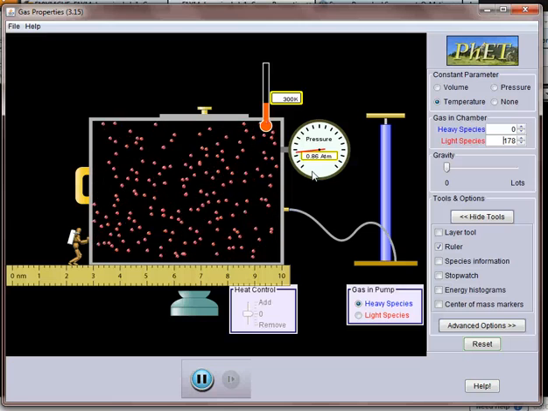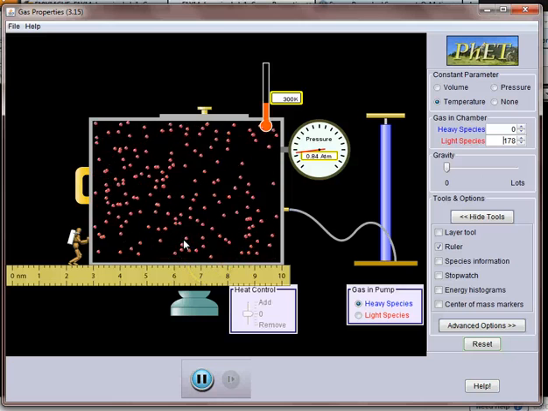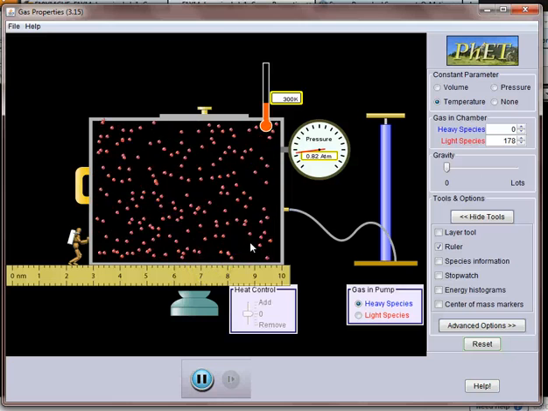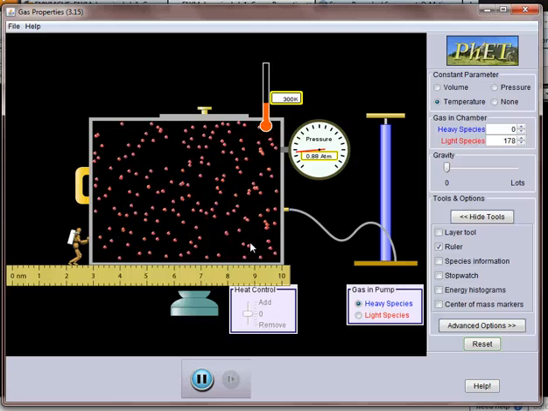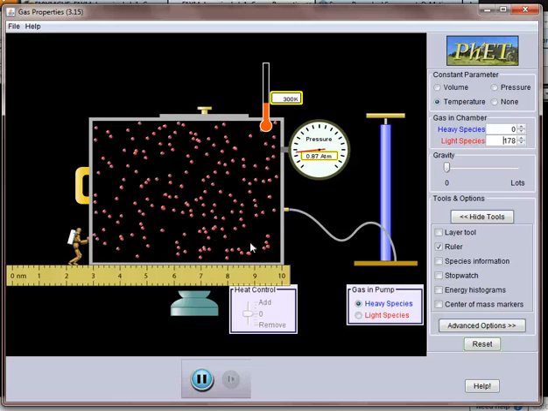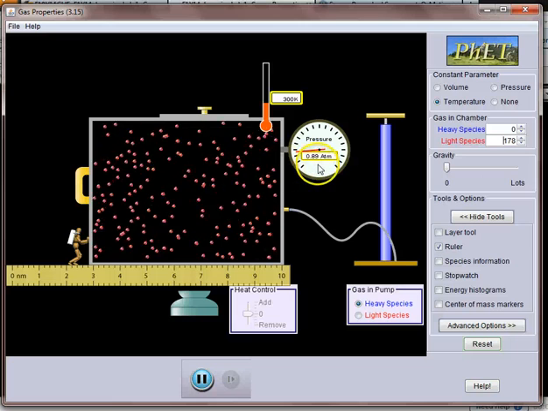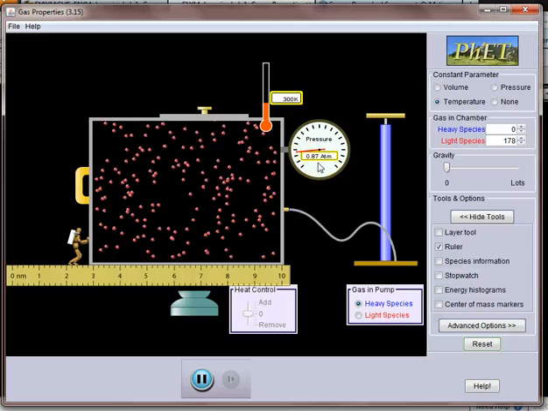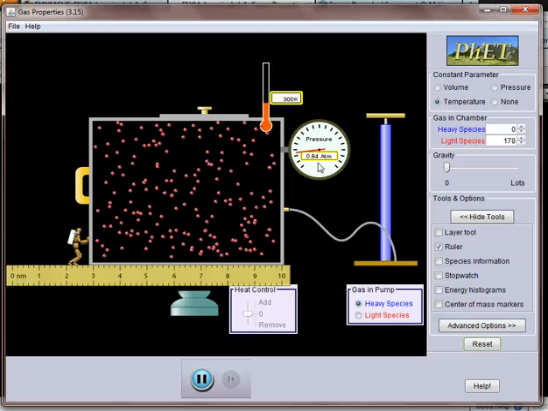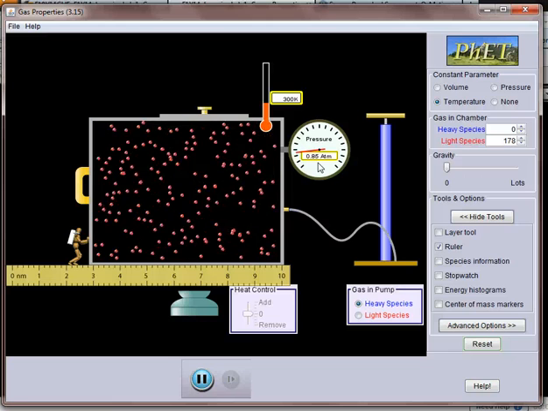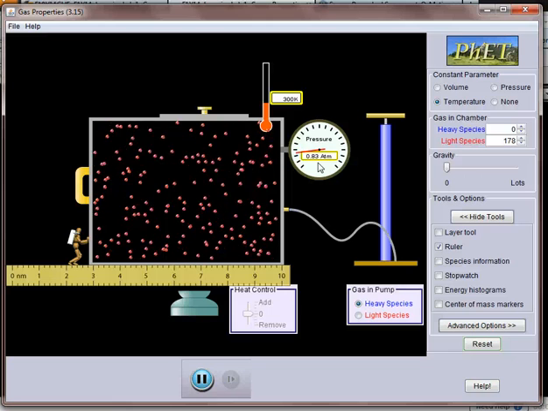What has happened here? This is a light gas, so it is vibrating more, and it is colliding with the wall with higher kinetic energy. I don't know how that turns into an equation, but they are really moving fast, and as a result the gas pressure is the same as heavy gas, correct? So it doesn't matter what the gas is. What matters is how many gas particles are there. Yes, Abhishek.